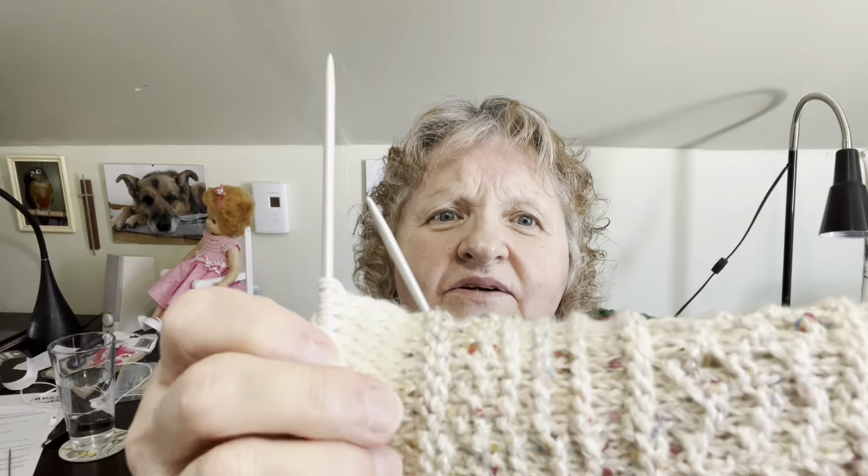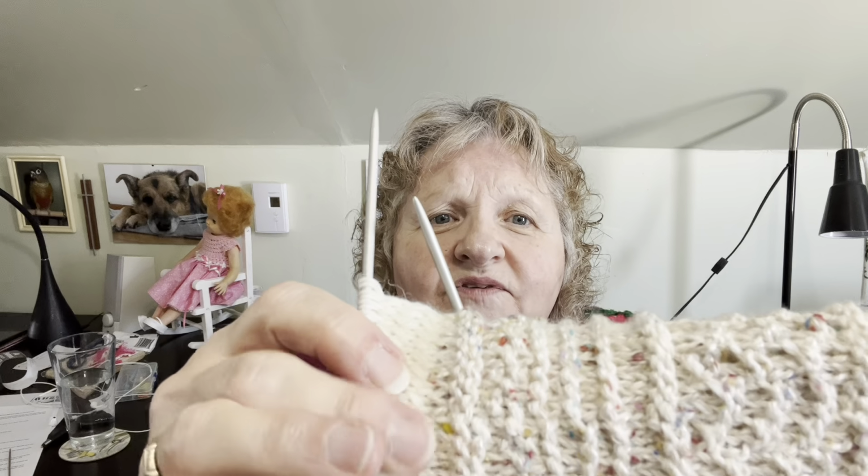Yeah, I think I'm going to frog them, because I don't like having a different color, since the whole foot is going to have to be this color, and I don't think I'm going to like that. So I think I'm going to frog these ones.